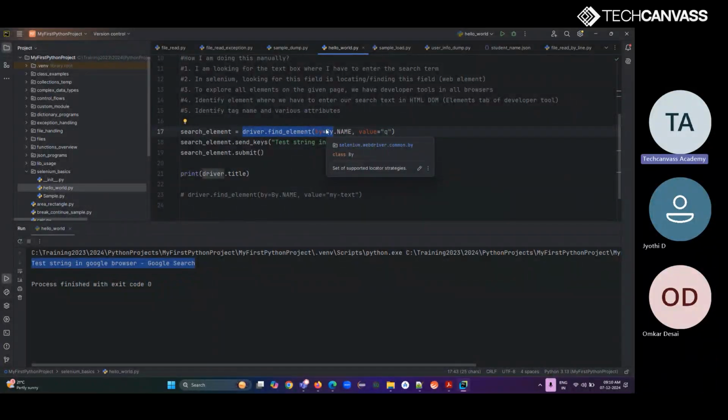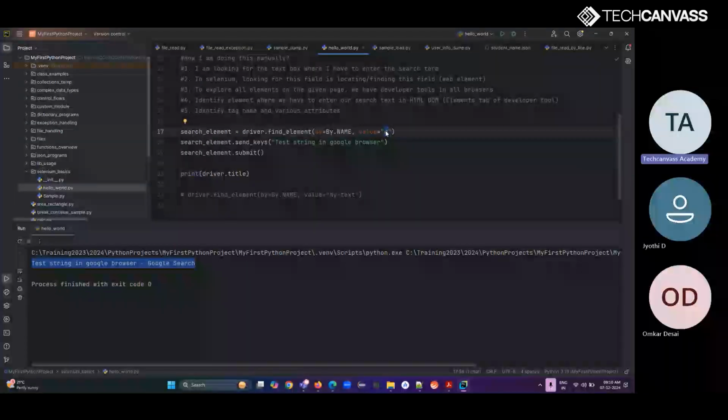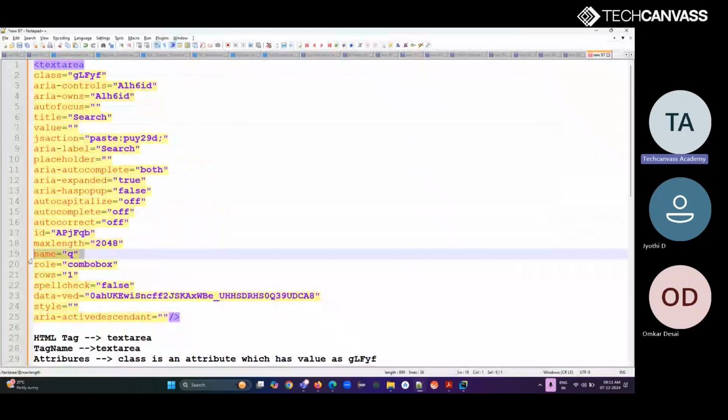My web element was the text area, or the search string text box, on the Google homepage. I identified it by the name attribute. The value that I am asking Selenium to look for on the web page is Q. So Python will look for an element with name equal to Q.